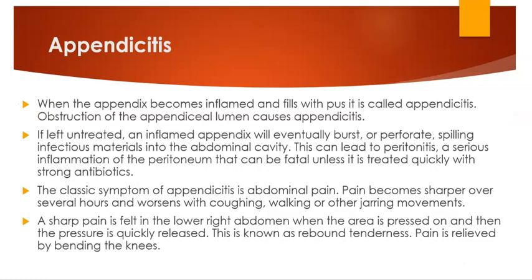Okay, appendicitis is something that I'm sure we're all familiar with. It's just inflammation of the appendix. Among young adults is where we see it most commonly. And it typically presents in the right lower quadrant more than anywhere else. So we know that the appendix extends off of the proximal cecum of the colon. So that's why it's in that right lower quadrant.